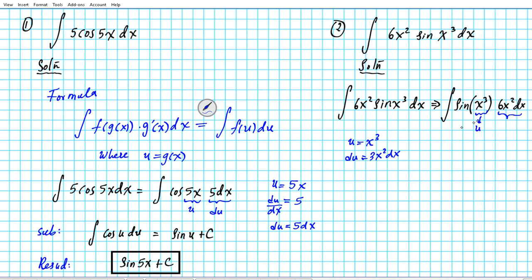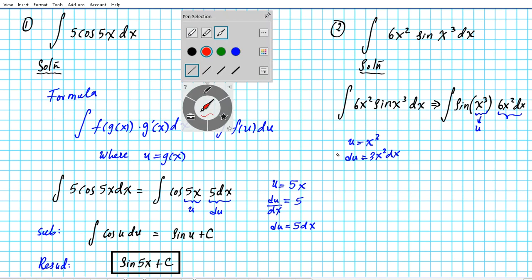So in order to carry out a substitution, because we don't have a perfect match, we have to multiply both sides of this equation by 2. So multiply by 2, and that gives us 2 du. 2 du is exactly what we want. 2 du is 6x squared dx. So we know what this portion is. If the inner function of the composite is u, then this part right here is going to be 2 du.